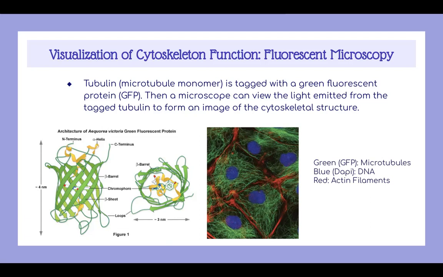Hopefully you guys said something along the lines of fluorescence or GFP, just because it's really hard to see anything with your naked eye. Even through a microscope, you just see essentially black and white. But if you use fluorescence like GFP or anything that glows like that, other examples would be DAPI, or there's other things.